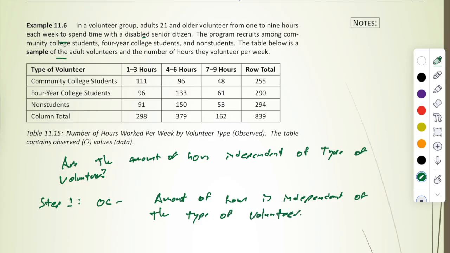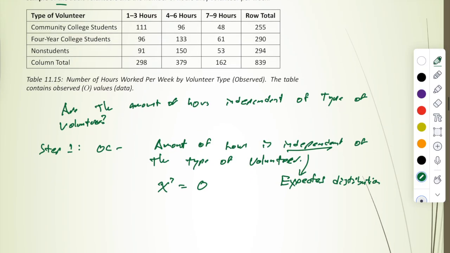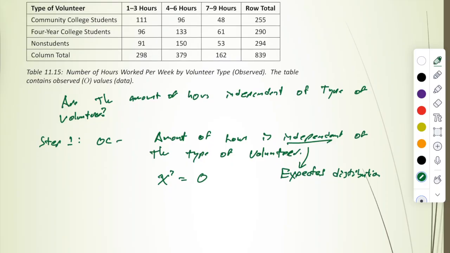Okay, now think about what that means in math. Chi-squared what? Is it going to be equals or is it going to be greater than 0? It's actually going to be equals. Independent is the same as the expected distribution that we are going to make. The one that you read about here, where you multiply the column total times the row total and divide by the grand total. So that's the expected distribution. Whenever it matches expected, so this right here is matches expected.